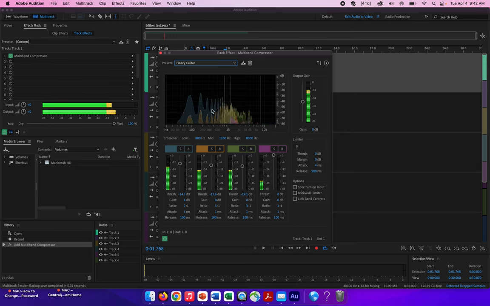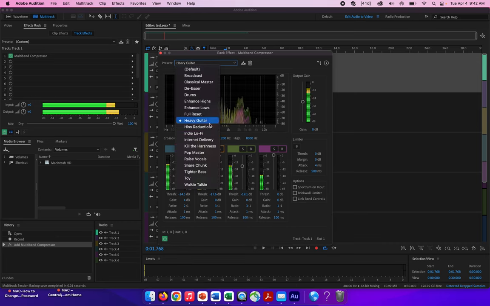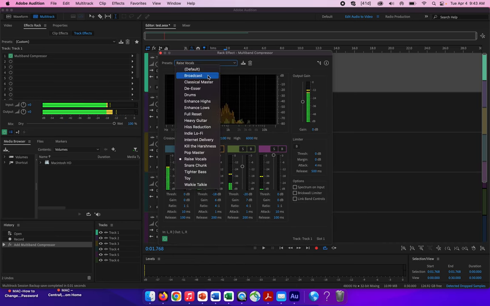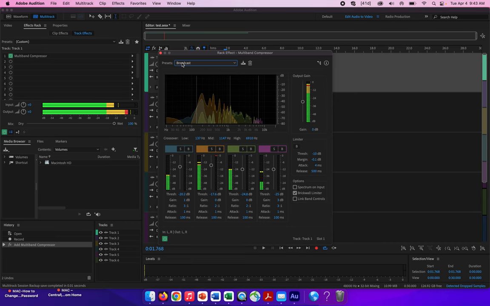So we're passing what we call HP, high pass, low pass, LP, meaning low pass. So this is a low pass function, LP function, because we're allowing more lower frequencies to pass. And if you want to kill the harshness of a voice or raise the vocals, you can see again, the lower frequencies are being passed more than the other areas. But let's go to broadcast. And so we put it on broadcast mode.